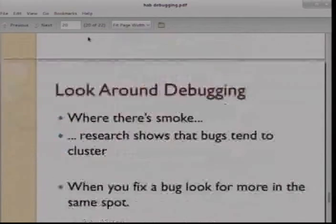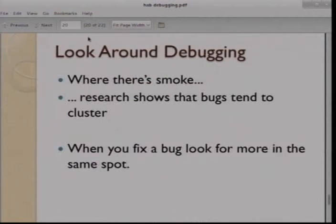The other thing is once you've found a bug, take a look around. It's well known and documented. IBM did a lot of research on this, that bugs tend to cluster. The example of crossing the meridian, there were lots of problems in the same area. There are lots of different reasons for this. One is, if there's a bug in there, it's often a sign that you as a programmer weren't quite sure about that anyway, and so you've made more than one mistake. Right? There was an area of doubt for you, so there's a problem.